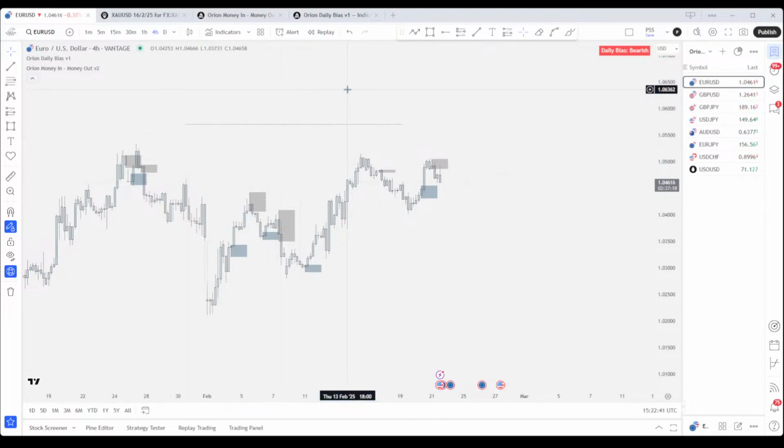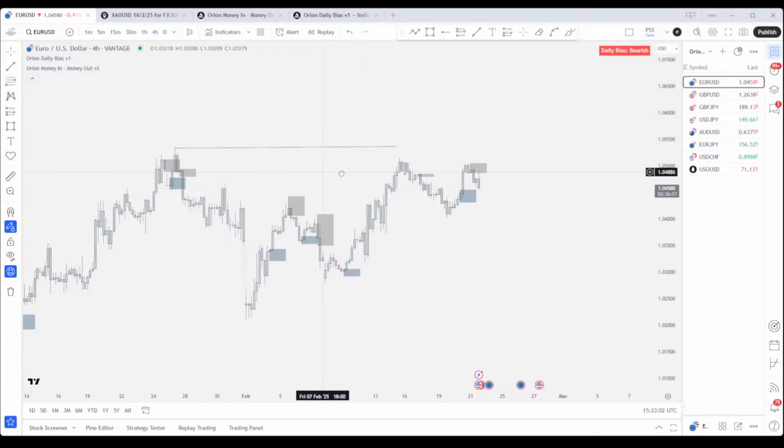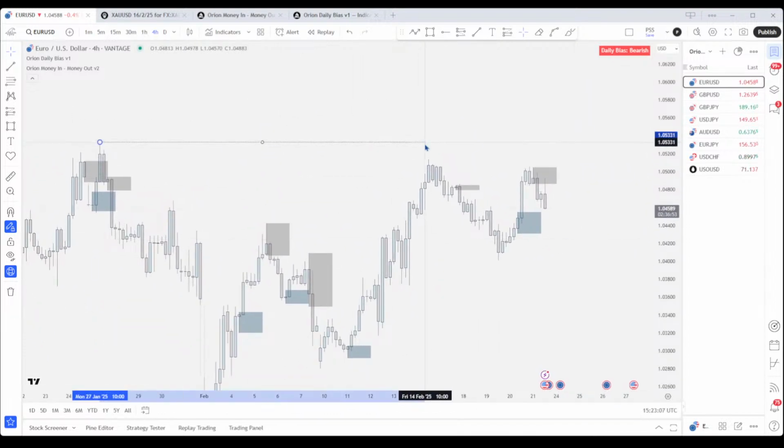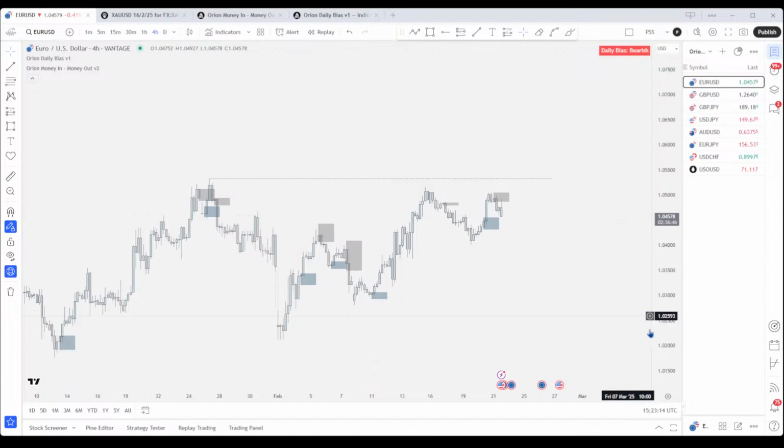Now that's all well and good, but it still means you have to line it up with your area. Well, you can simply grab the end and hold Control, and it will magnet to the nearest candle that you are sitting within. So let's say you want it to this high, it'll magnet to this high, and you've got it connected. And now you're looking at this thinking, well, that's great, but it's still wonky. We'll just grab the other end and hold shift. Now you have a perfectly straight line attached to the point that you want it to go to. Brilliant, really simple.